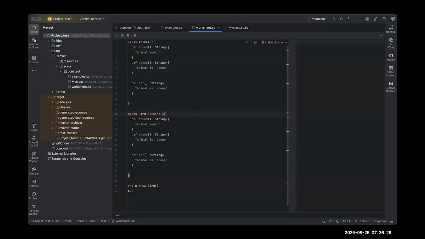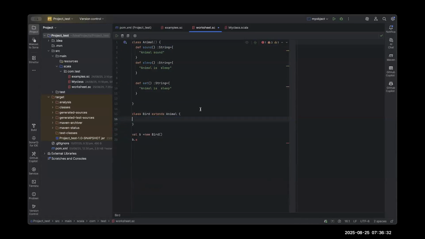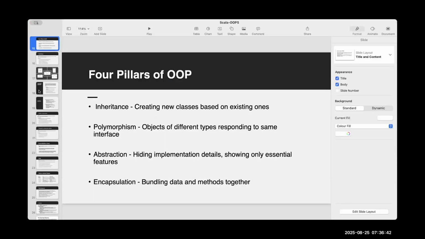So these are some of the approaches which we will be using. These four concepts, these OOPS concepts, are programming approaches that organize the software.